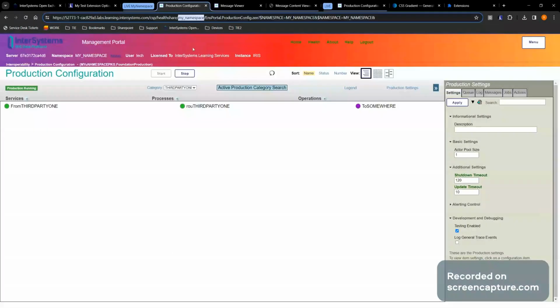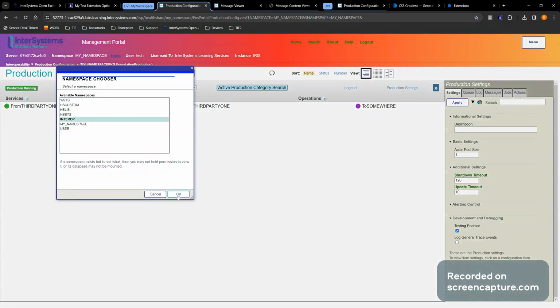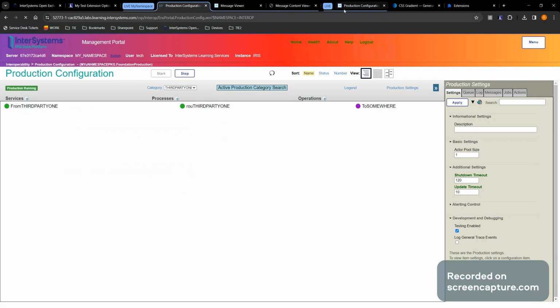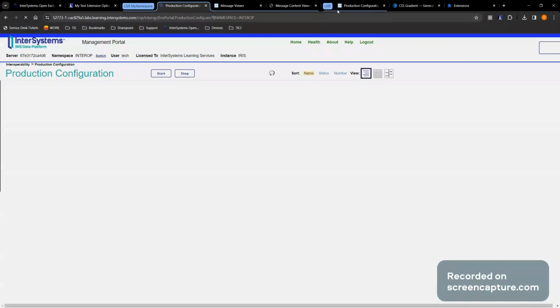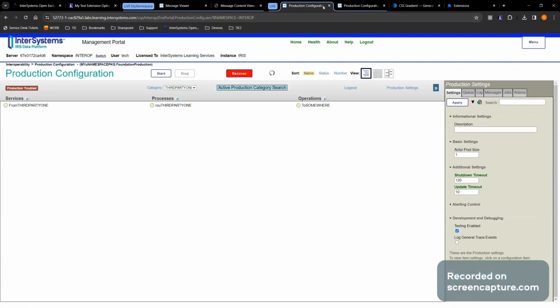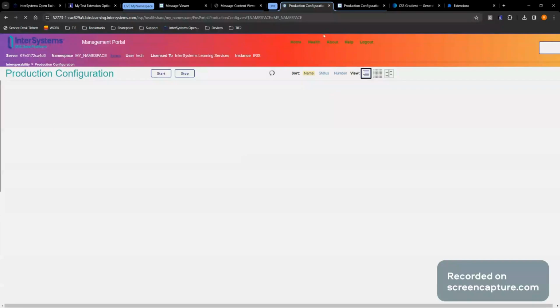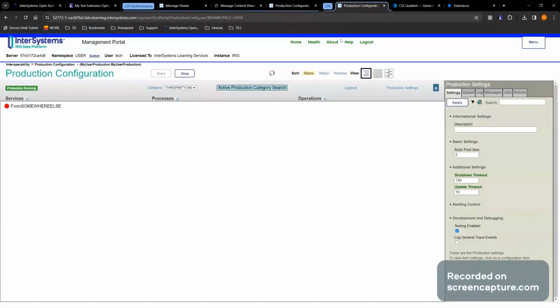The auto tabbing basically works whenever you go to a page, it will assess the URL and say, does it need to be in this tab group or not? So if I come out of my namespace and I go into interop, that's not a namespace I've set up, so it will go over here into the live instance. As soon as it loads, been a bit slow, there we go. So it's gone into the live instance for me. And it's just pretty much automatic like that. And you see as I've come out of my namespace, the header color has changed. And it's up to you how you want to organize those. I like to have the little bar of blue at the top, or whichever color denoting live or test.